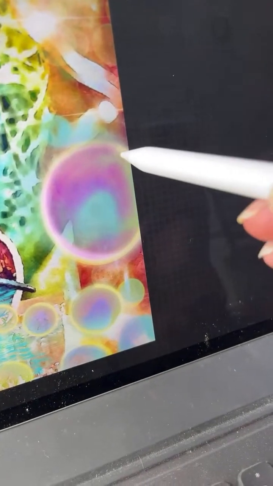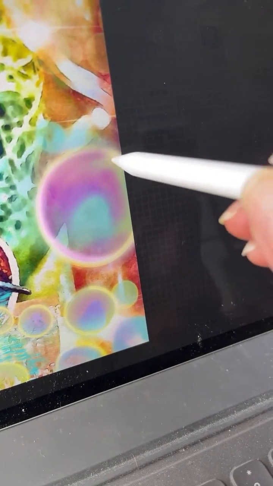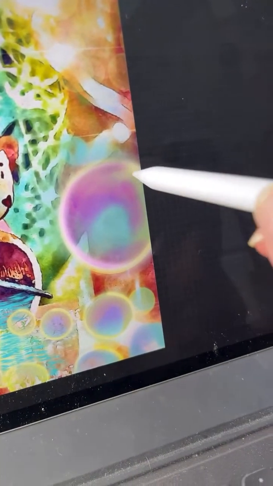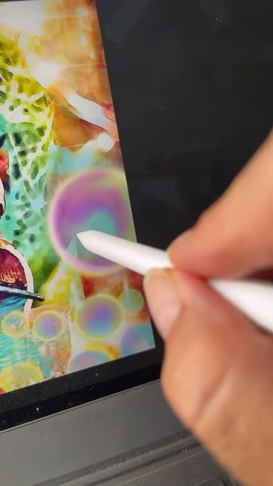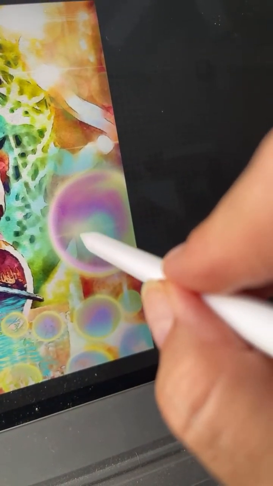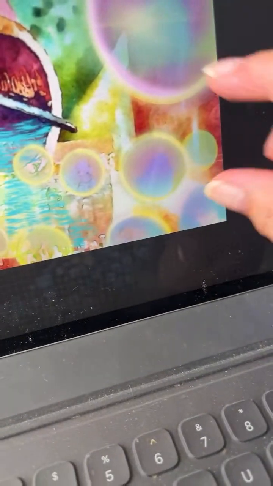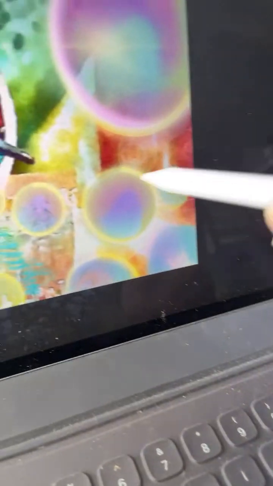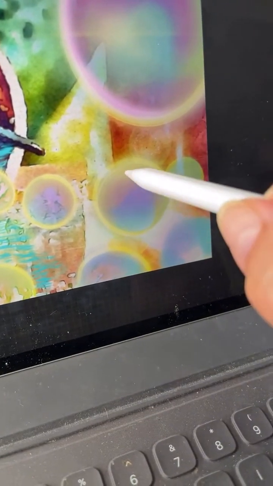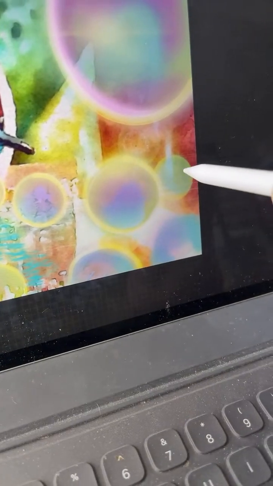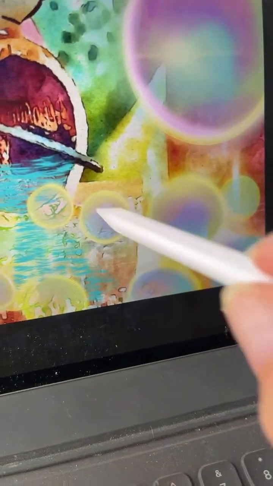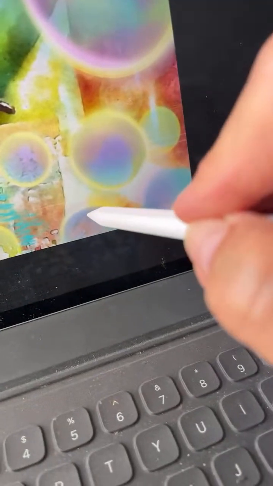And then right here where I'm getting kind of like a natural, there's a natural flare happening there. I'm going to just touch that. I'm going to touch it here too. It just puts a point of light on the bubble. It's so cool. I'll blow this one up really big so you can see. Make that one a little bit bigger. Put a little bit more opacity to it, about 50%. See, it just turns the glow on. Nothing I have to do. Turns the glow on for me.